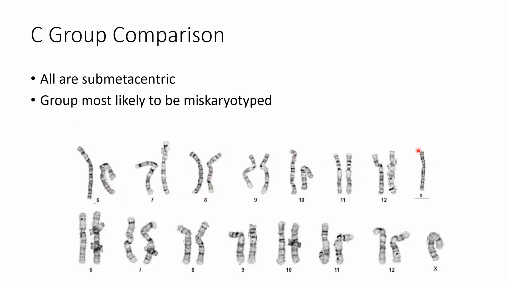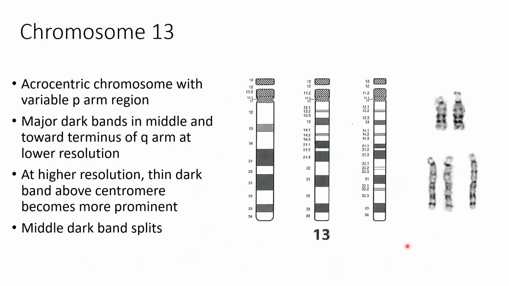And then 11, sorry, that was a very bad 12 to put in there, but at least this one looks okay. But you can see how much bigger the 11P is than the 12P. And then in the Q arms, you've got the group of dark bands a little bit closer to the telomere than you do on 12. Okay, so we're halfway through.